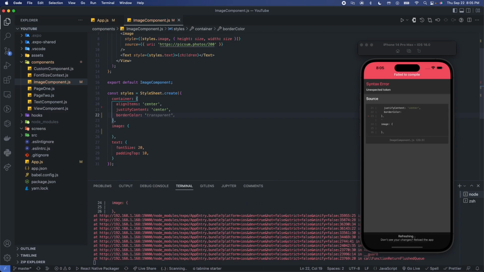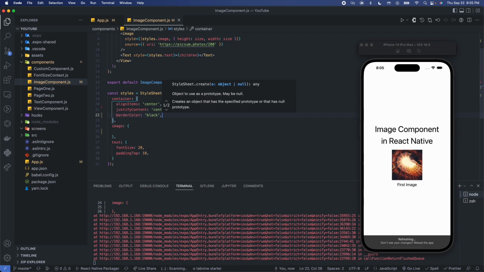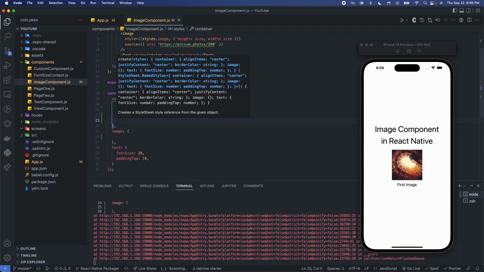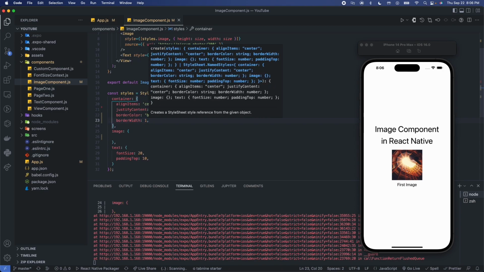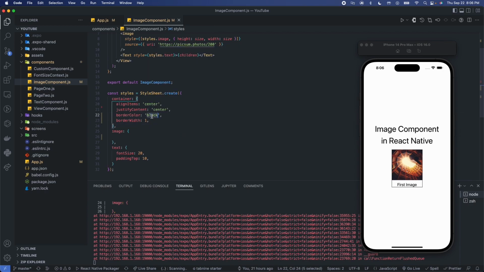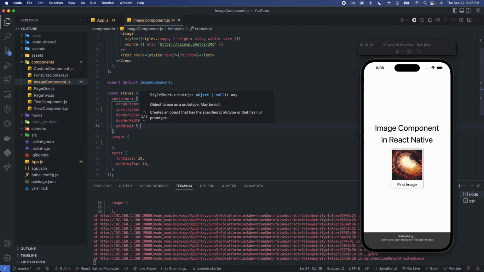We want the border color to be black, and the border width, which is why we don't see it yet until we put a width of 1. Now maybe black's a little too dark. Let's actually go with gray. There we go. Okay, and let's add some space around the edging of the photo. So we could do that with padding. Let's give it a padding of 5.